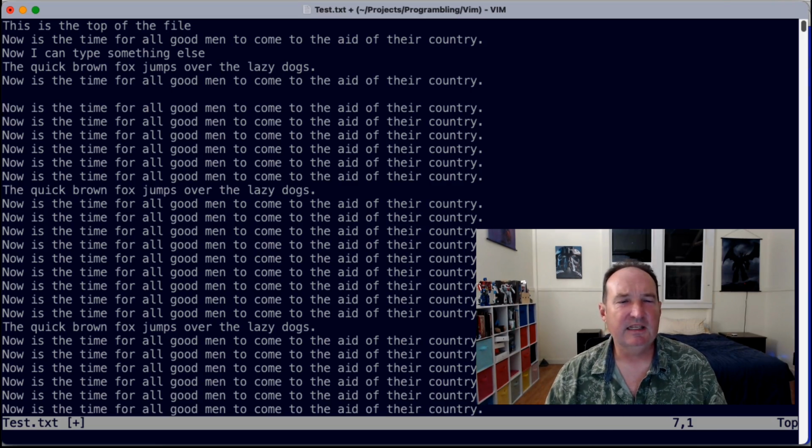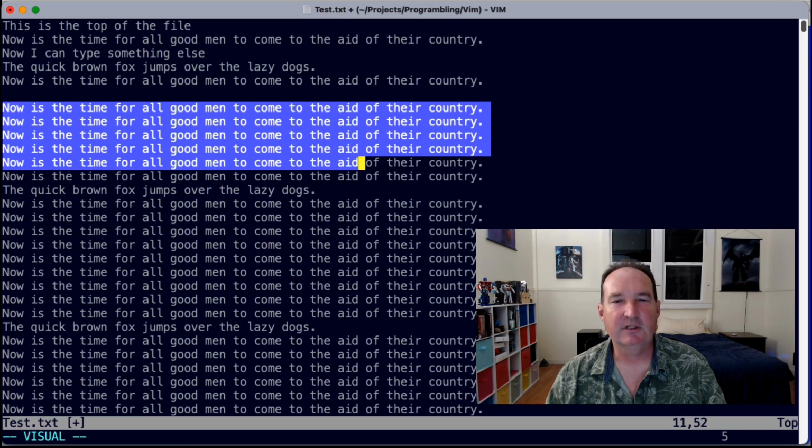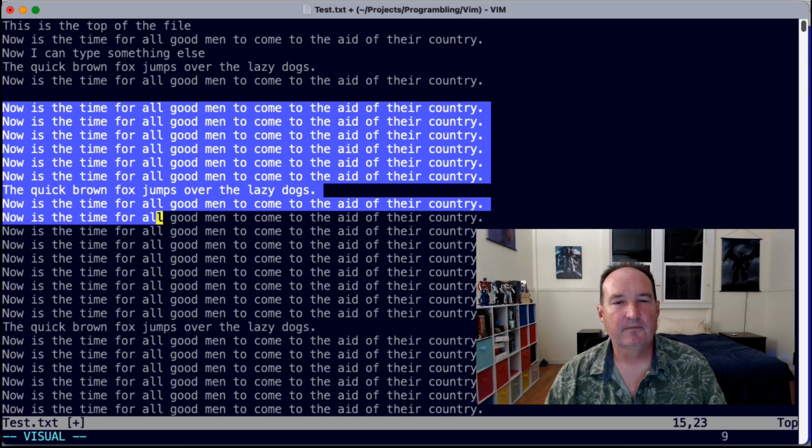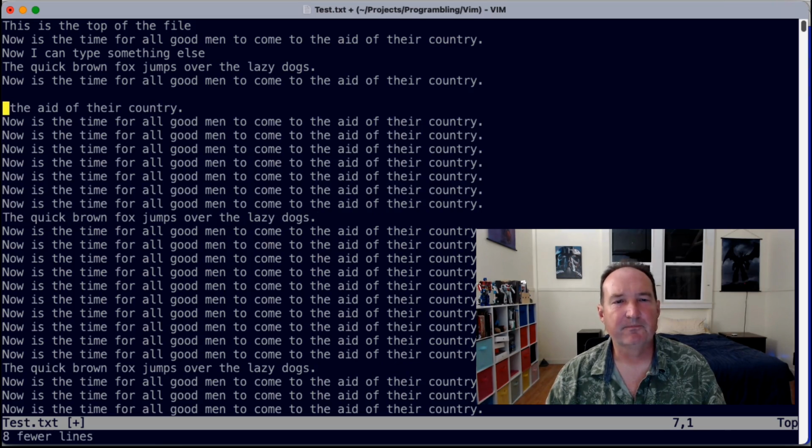Now's a good time to show you how to do a selection. There's several ways to create a visual selection that you can then perform an editing command on. One way is to type V, and now you're in a visual selection mode, and it highlights lines and parts of lines as you go. And I could delete all of that with a single letter D, or yank it and copy it with a single letter Y. So I'll hit D to delete.